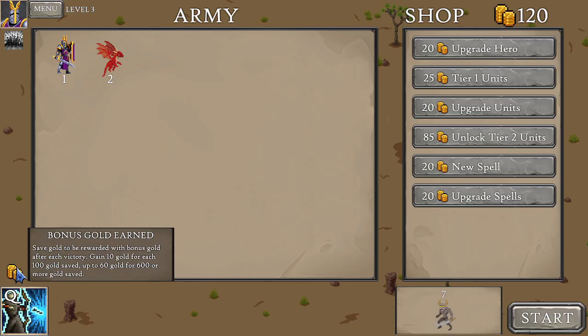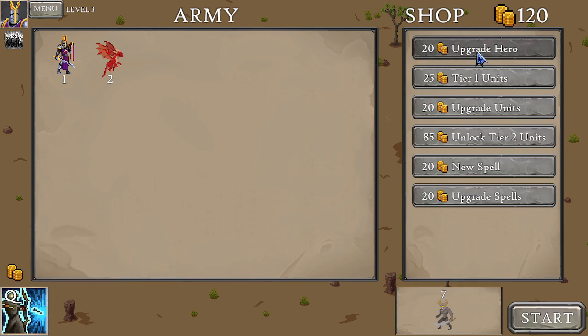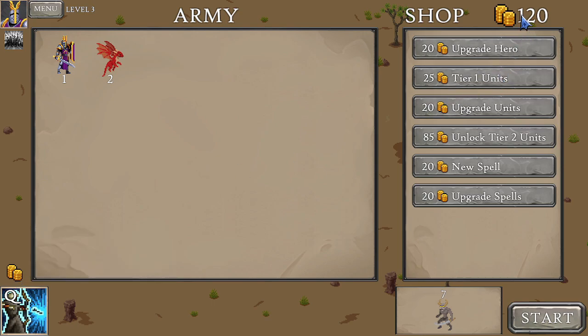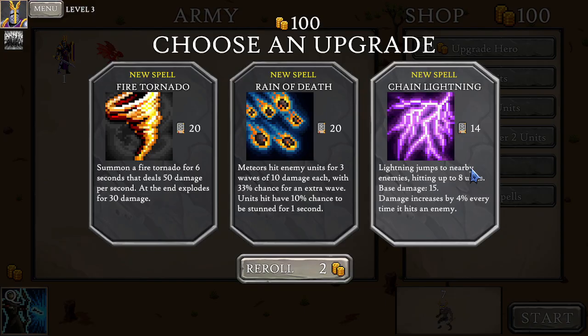And now, so save gold to be rewarded within each round, 10 for each level. So now I can do 20. What is it? So gain 10 gold for each 100 gold saved, up to 60 for 600 or more gold saved. So I have 20 gold essentially to play around with. I could upgrade units, I could get a new spell, or I could upgrade my hero. We're going against 7 of these things. Let's do a new spell, and let's see if we can hold on to our 100 gold.